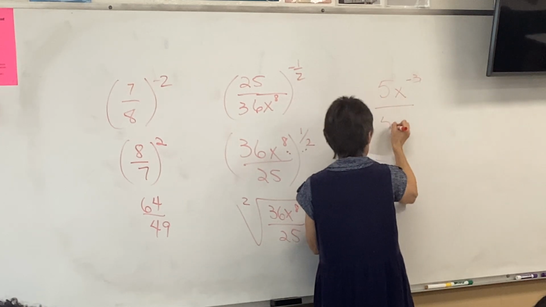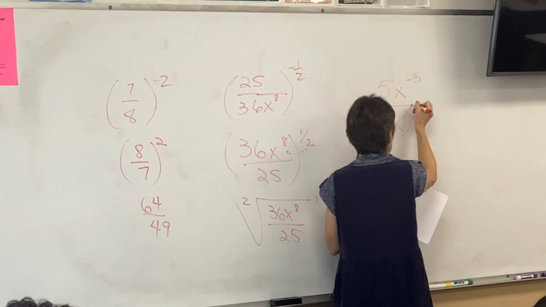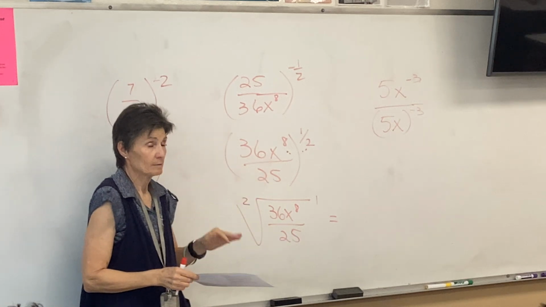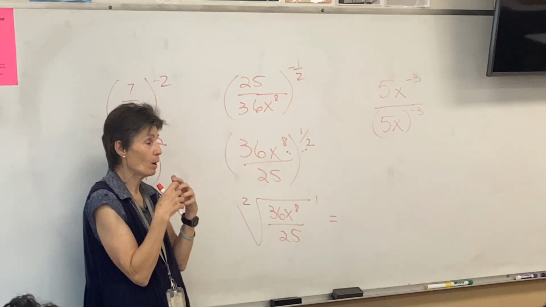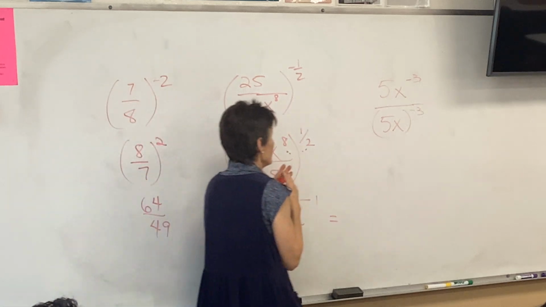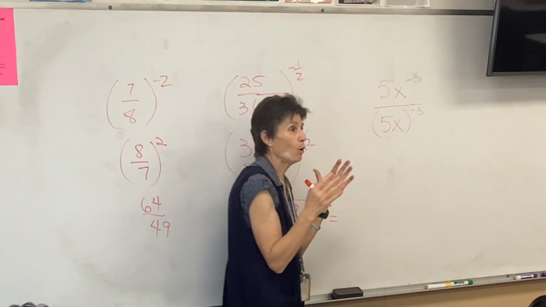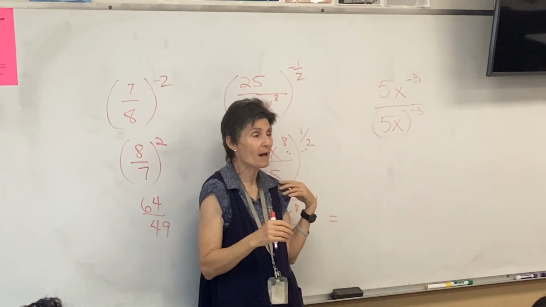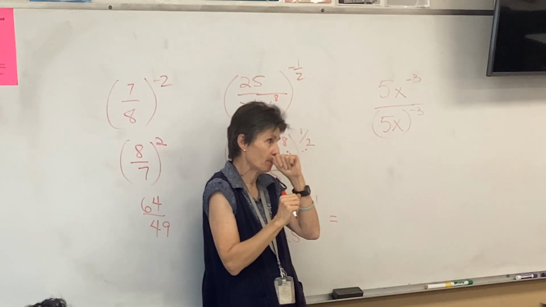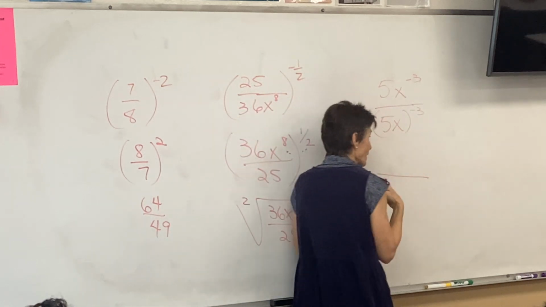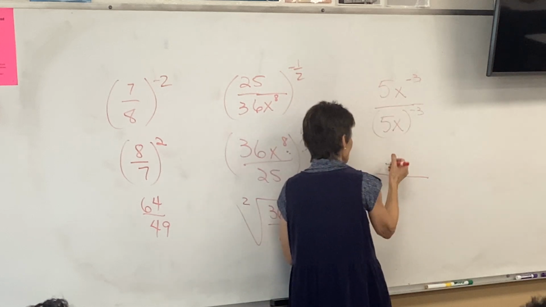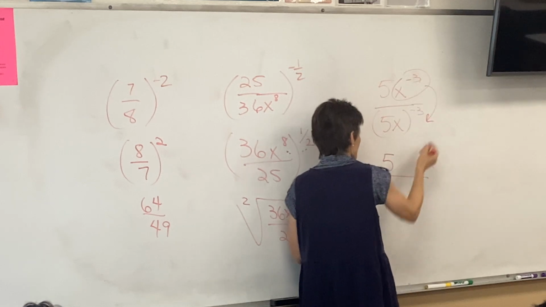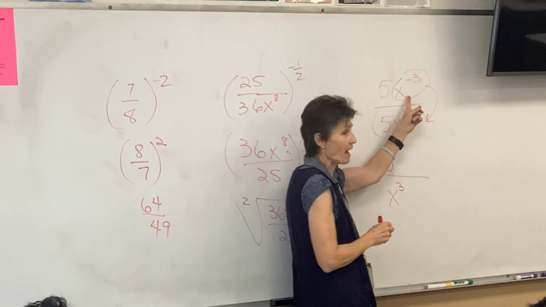You don't need to flip the fraction. Now this one looks confusing. So let's make sure we're just looking at it one piece at a time. You cannot flip the whole fraction. Does everybody understand that? Because the whole thing is not to a negative power, pieces of it are to a negative power. So, my own personal preference, I'm gonna leave that 5 right there. And this guy, I'm gonna bring it down to the bottom. Just that.